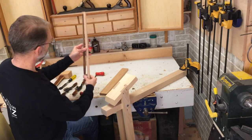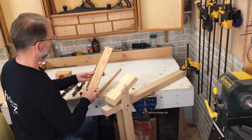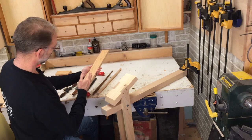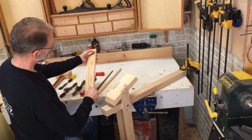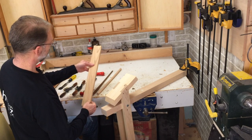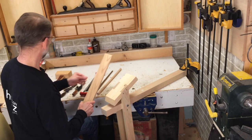I've cut the dowel down to length, and I've cut this board down to length as well. Now what I need to do is split this board. Now if I run this through the table saw, I could end up going against a little bit of cross grain. So what I'm going to do is split it and let that natural grain show me where the grain pattern is, and that way I get the straightest grain possible on the piece I'm working through.